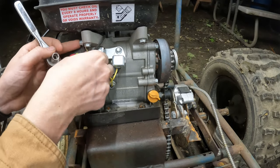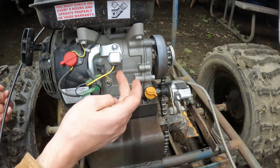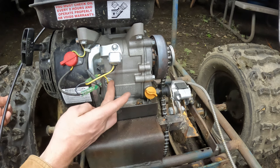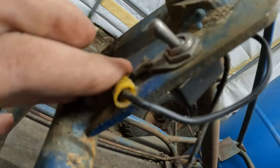So this on-off switch is just grounded to the cover here. I believe this is an oil pressure module, if I read right. And so this goes down into the engine here, and there's an oil pressure sensor here. So if this thing tips over, it's supposed to shut this off. Right now, the way it's grounded is it's just crimped onto the switch. Don't really like that, so I'm gonna run that.